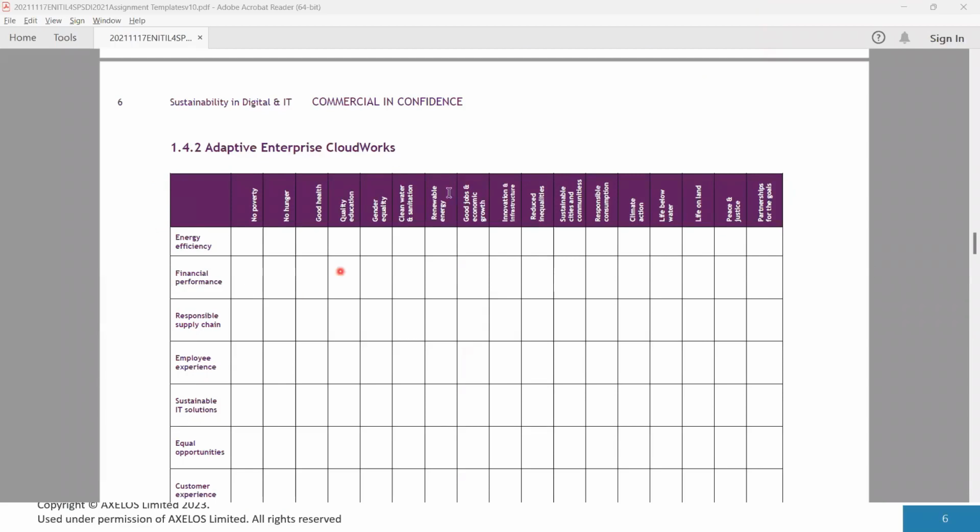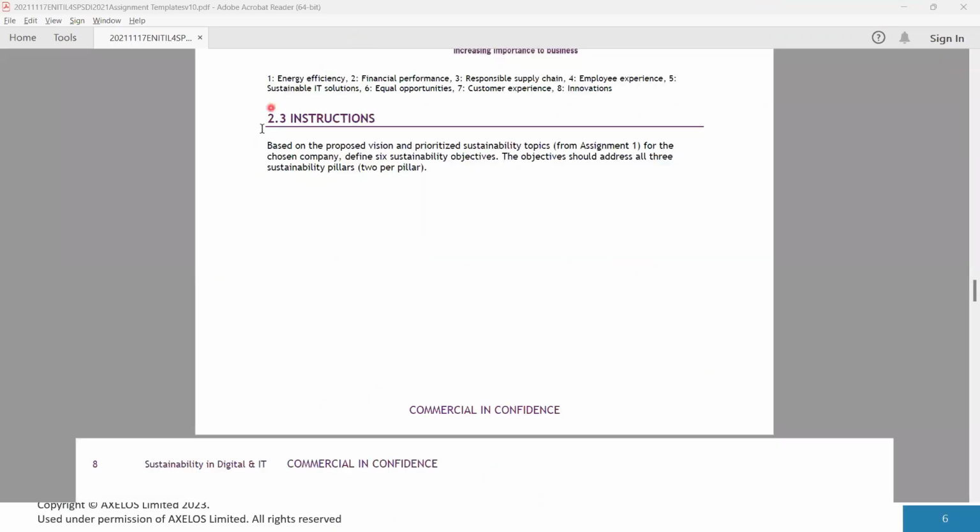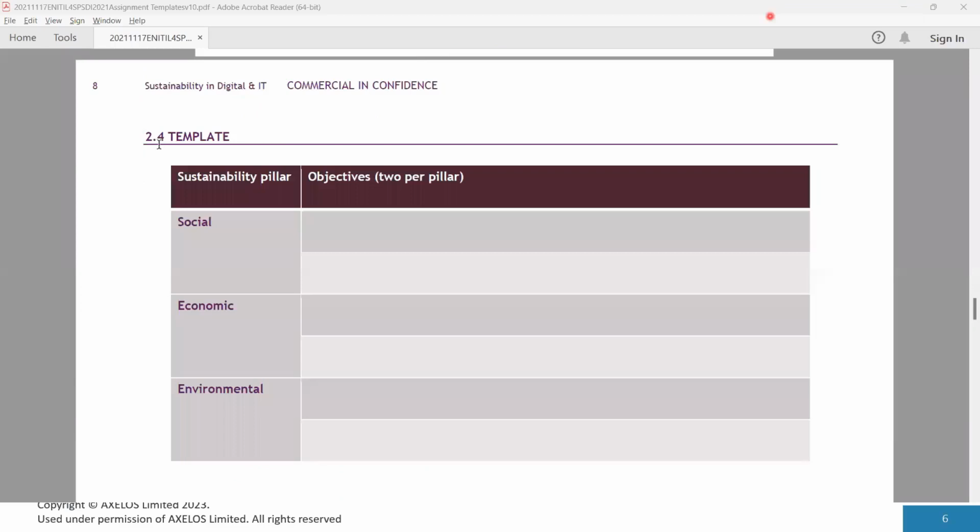A similar process needs to be adapted for the remaining 3 assignments. So continue with the same company that you selected for assignment 1. However, fill in the response forms based on the exercise given in assignment 2 here. So it could be company 1 or company 2, and depending on the assignment explained there, the instructions for you are following here shortly. And this is where you need to fill up your responses in this template in 2.4 for assignment 2. Then once you're done with this, you can move on to assignment 3.